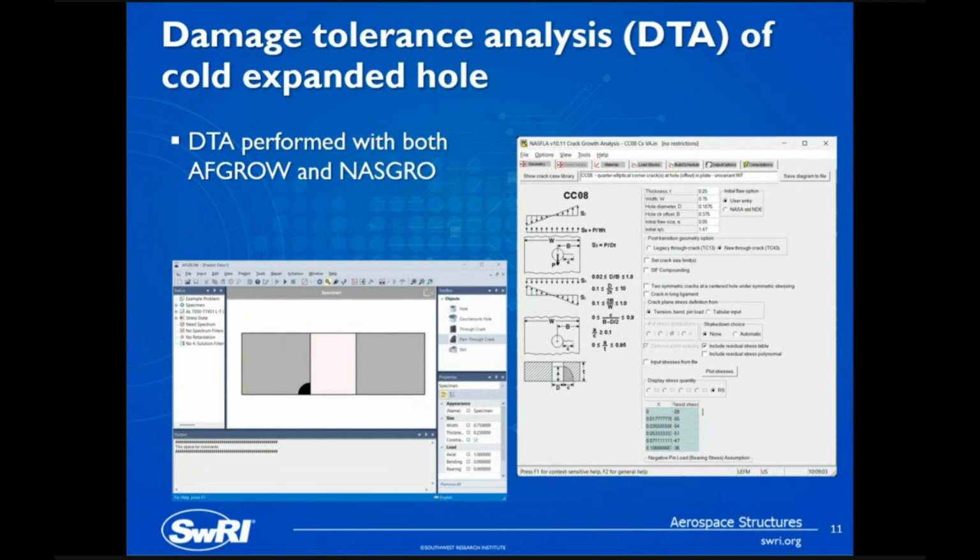And then NASGRO is a program that was originally developed by NASA and is now jointly managed by us at Southwest Research and NASA, developed and also sold commercially. And so I ran the analyses using NASGRO and one of the weight function models there. So I was able to impart the residual stress field into the model that way.